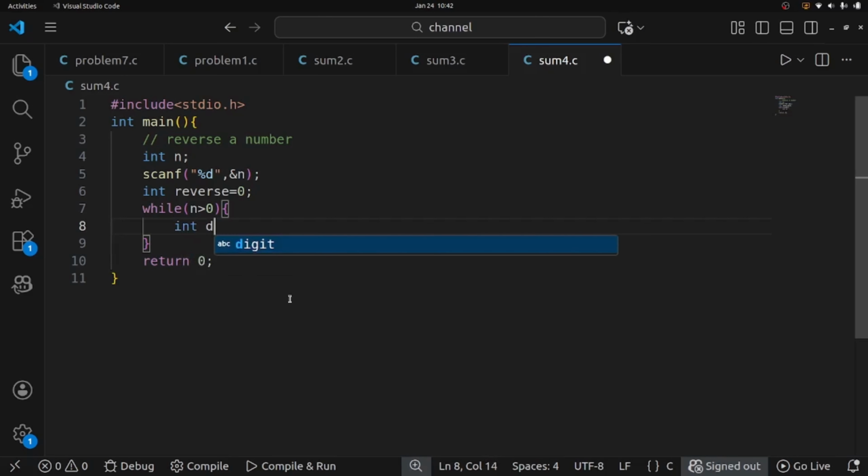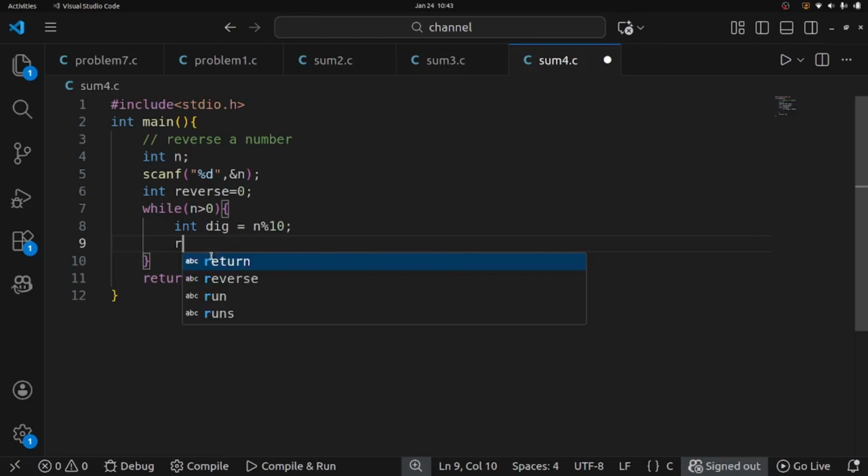First I initialize one digit and I extract the last digit using the modulus operator with 10. So now what am I going to do here? I am taking reverse equal to reverse into 10 plus our digit.